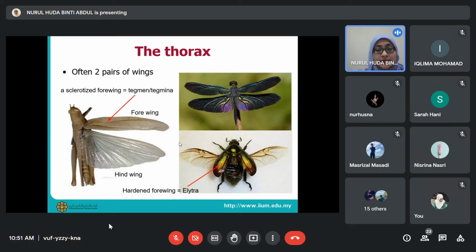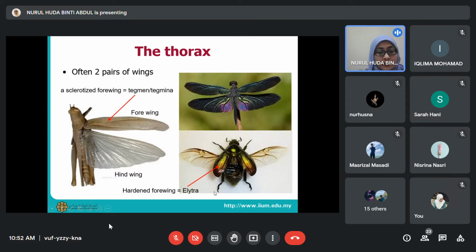membranous. It's very hardened. Yeah, so maksudnya dia mengeras almost like other parts of chitin, other parts of the body. Maksudnya macam prothorax kan, you see the exoskeleton is chitin. So the elytra is almost feel like that. It's very hardened. Okay, so it's different like sclerotized and hardened. Dia maksud berbeza. Yang ni even though it's sclerotized, it's not very hard.